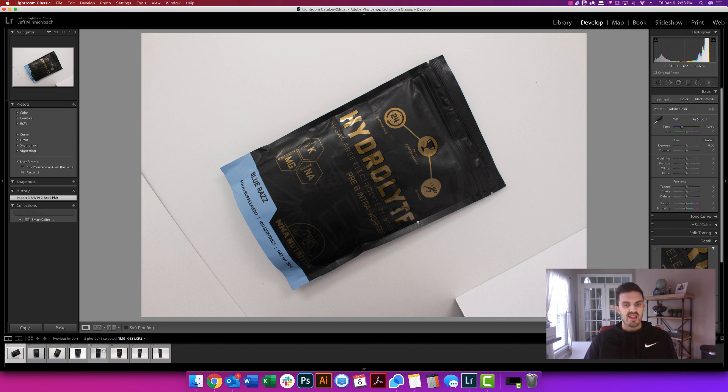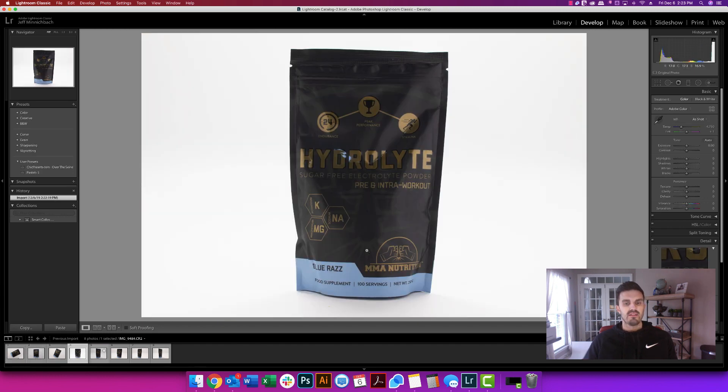The reason I'm doing this is because we like to Photoshop these into lifestyle photos — make it look like it's on a table in a kitchen or on the floor at a gym. To get it looking as realistic as possible, we want enough angles and different shots so that when we superimpose these into a photograph, they look like they're really in the picture. We don't want it to look like a flat pasted-in picture.